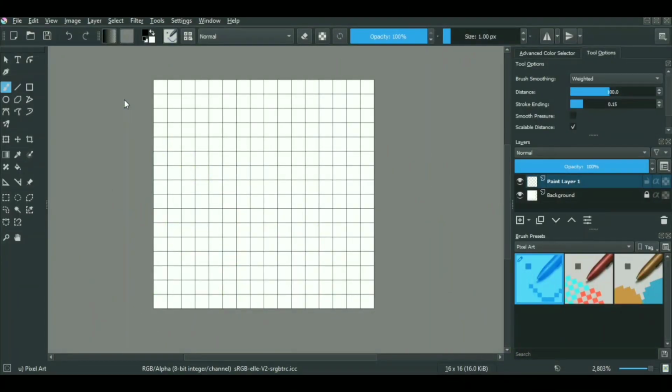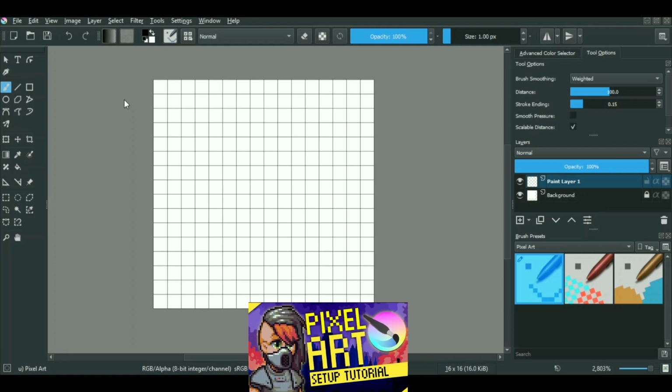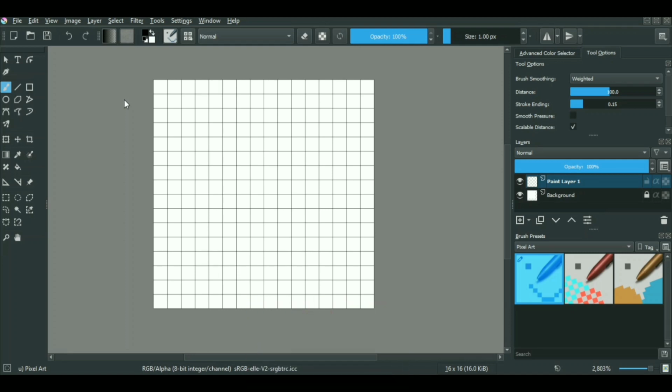So here we are in our Krita document, which I have set up specially for making our pixel game assets. If you want to know how I set up these grids on this canvas, I recommend you watch this video over here. In that video, I have clearly explained how to set up this grid system so that you can easily draw pixel art. Each and every necessary step you'll need will be over there. You can easily check it out.